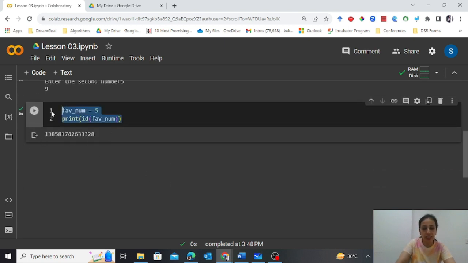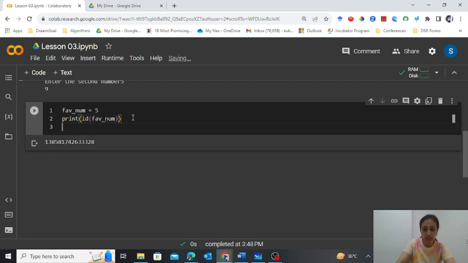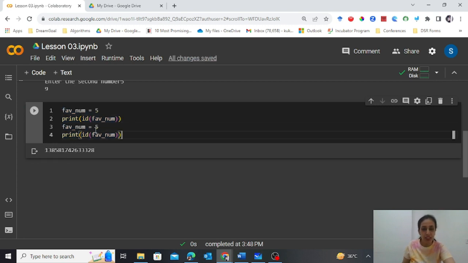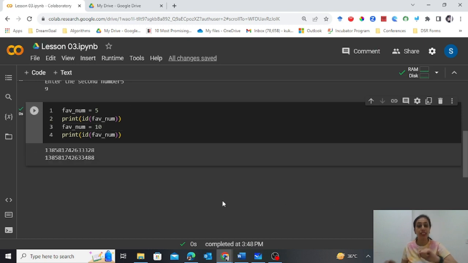Now I again write down this code, that is, now I will write favorite number equals 10, and then check. You will see these two are different memory locations. That means the same memory did not get replaced, but a new memory got allocated, and it is being pointed to by the variable favorite number.